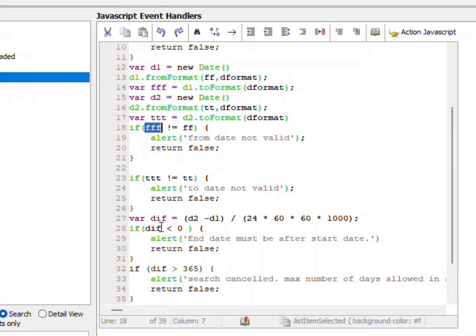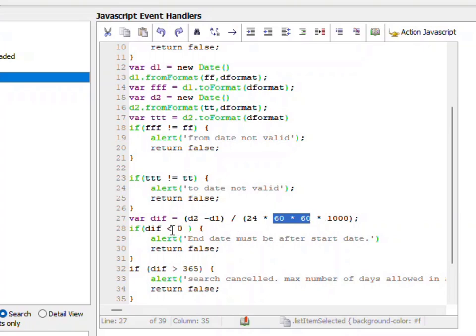And then here we basically compute the number of days between the end date and the start date. In order to convert the difference between two date values in JavaScript into days, you subtract the two date values, and then you divide by the number of hours in a day times minutes times seconds times 1,000.